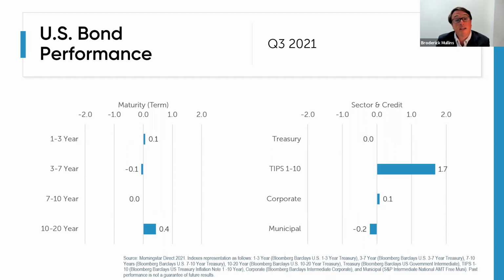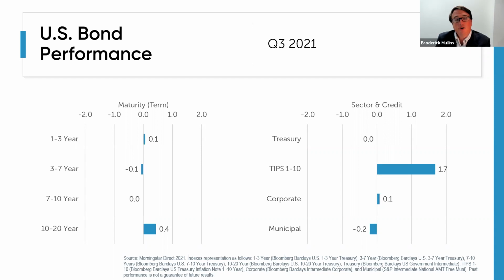In the chart on the left side, we see short to intermediate term bonds posting generally flat performance. The slightly longer 3 to 7 year maturities lost 0.1% for the quarter, but were outperformed by the longer dated bonds as the longer end of the yield curve fell. It's worth noting that the extreme price fluctuations that we tend to see in the 10 to 20 year bond maturities are why we like to keep maturities short to intermediate. Although it was a tailwind this quarter, we have seen plenty of quarters historically where the yield curve has moved against us.